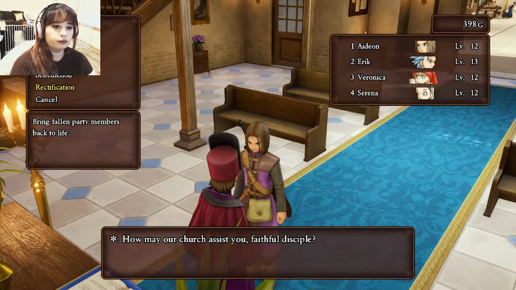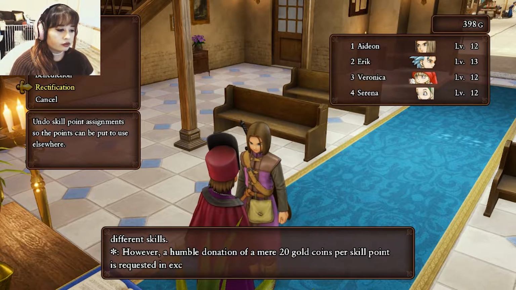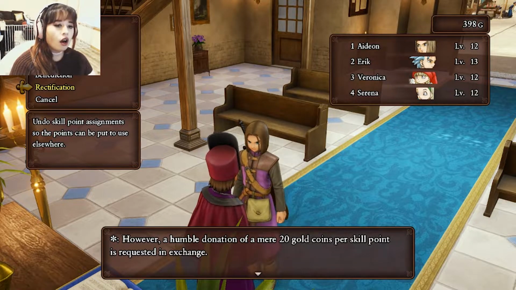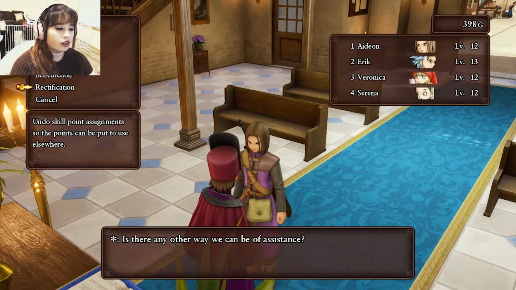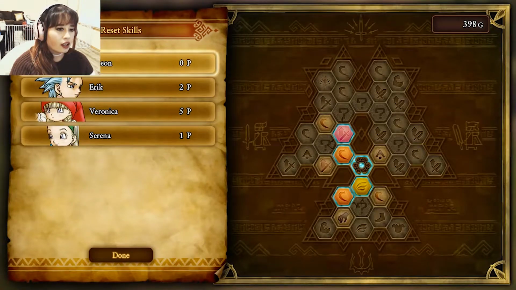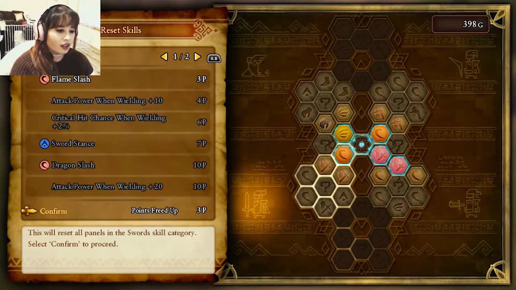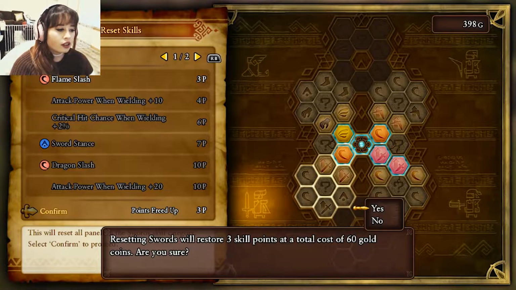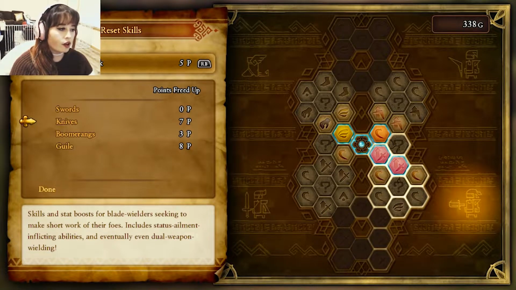I'm saving up the church. I need them to heal me, please. You could reset skill points with this. I don't need to do that, but... actually, yes I do. For Eric, I accidentally used something for swords. I don't want to do swords. Yes, please. There we go. Yeah, swords is not what I want to do. I want to always use knives, so.